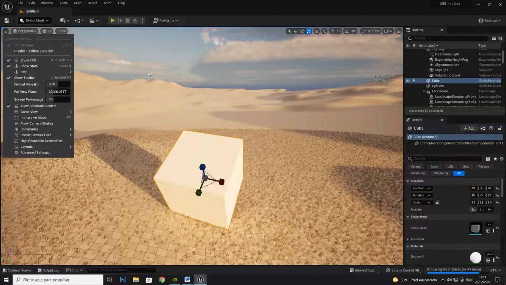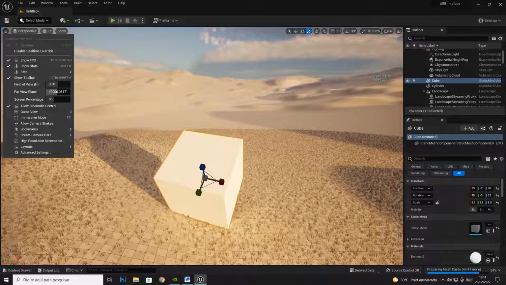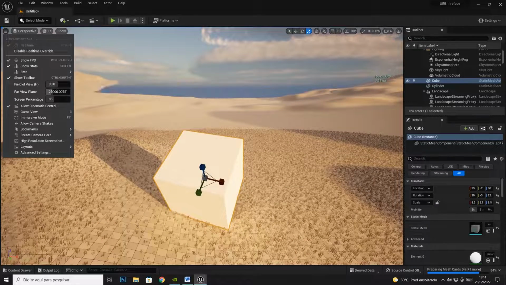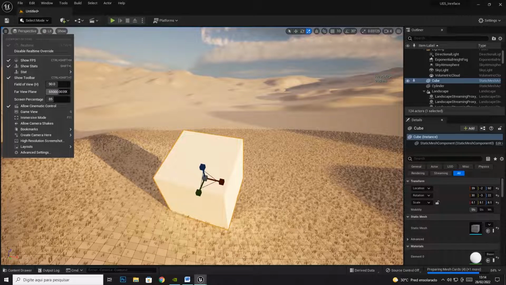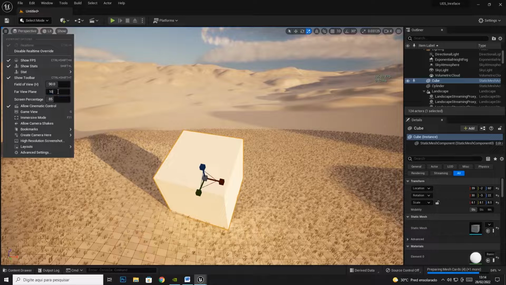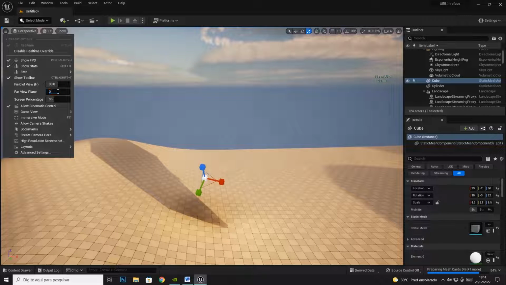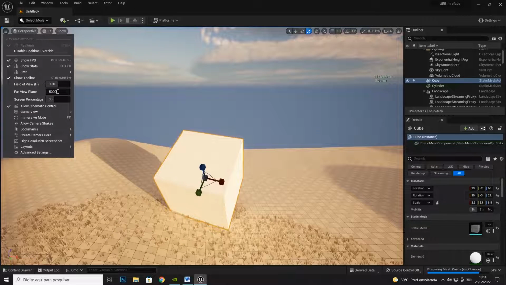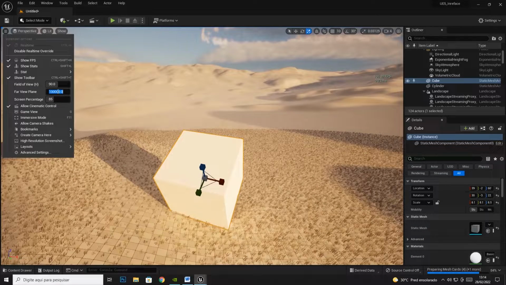Far view plane is the distance with which our object is shown. It's almost like a 3ds Max clip plane, for example. This helps you a little bit also in the optimization, okay? Cool. We can put 1000, 2000, 3000, 500,000. Okay? You can put some numbers here.